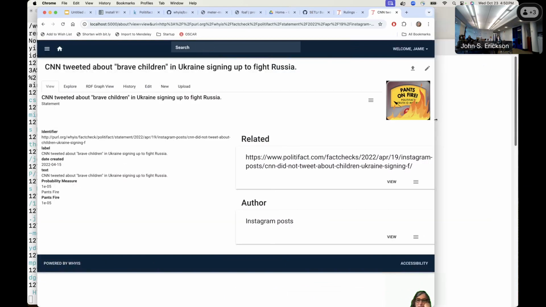So from here, we get the claim that CNN tweeted about brave children in Ukraine saying it to fight Russia. And some fire from some Instagram posts. Let's see how much veracity Instagram tends to have. So this is sort of the instance view here. Yeah, exactly.